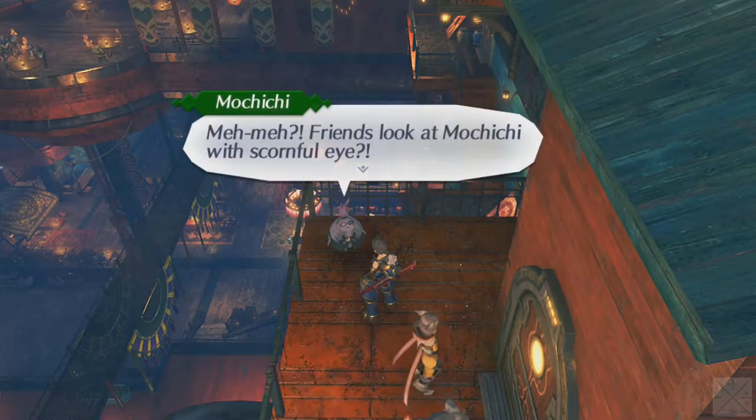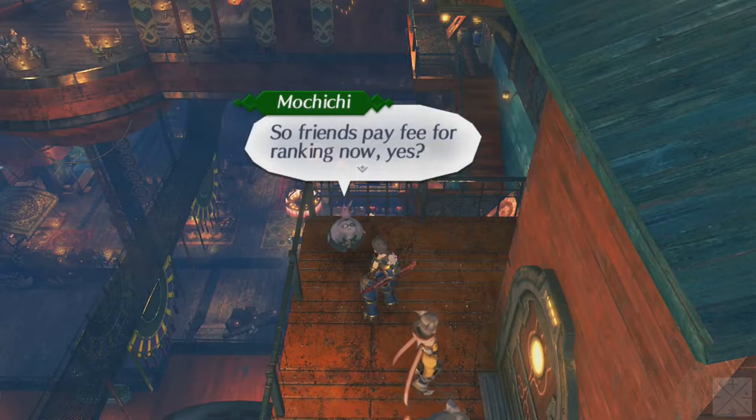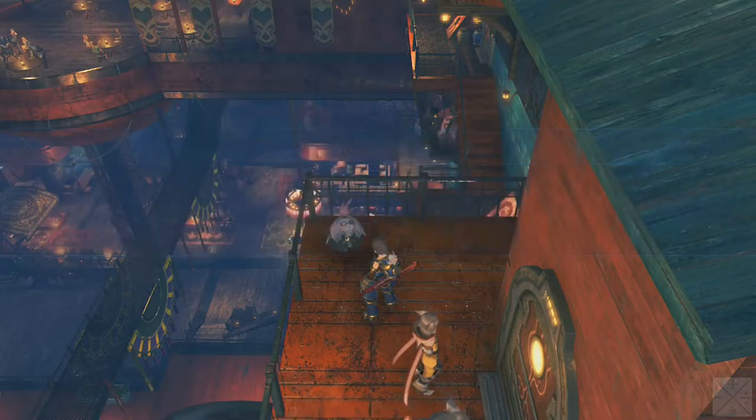Okay. Meh meh, friends look at Mochichi with scornful eye. Oh, but Mochichi do good service. When friends gain rank, give special reward for free as present. So friends pay fee for ranking now, yes? Well, I mean, it is a sort of certification, and certification services don't do that for free, so yeah. That's how it works.